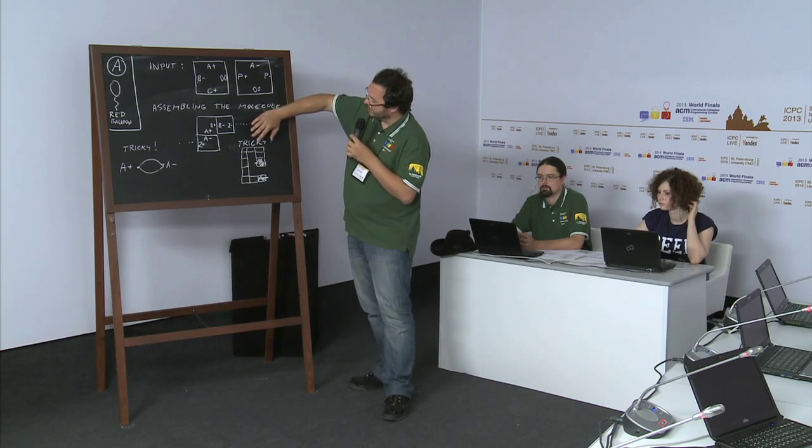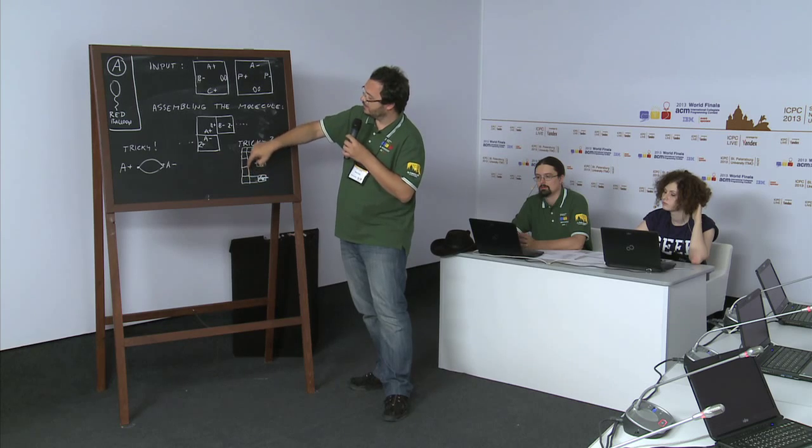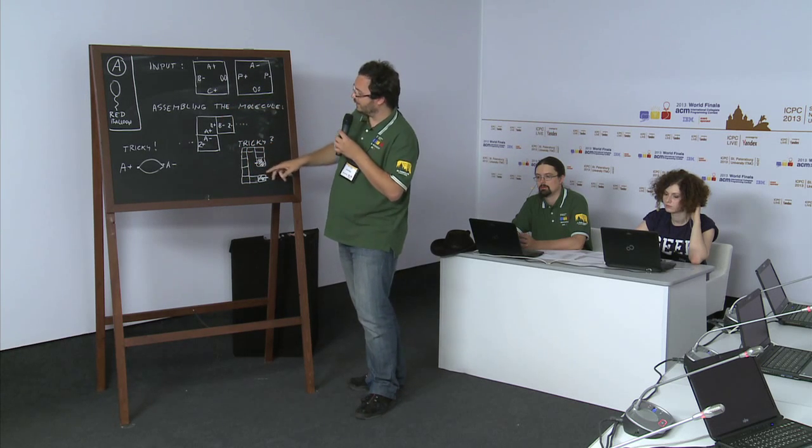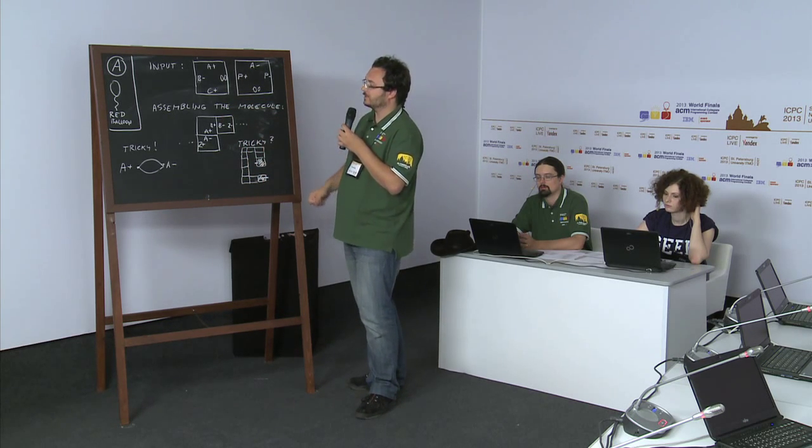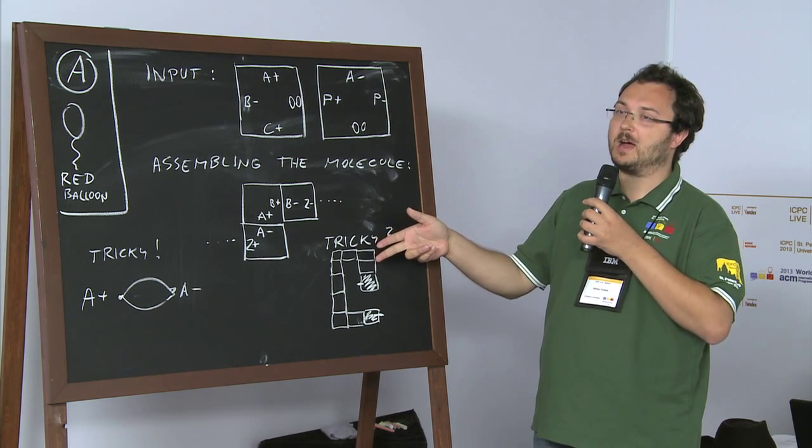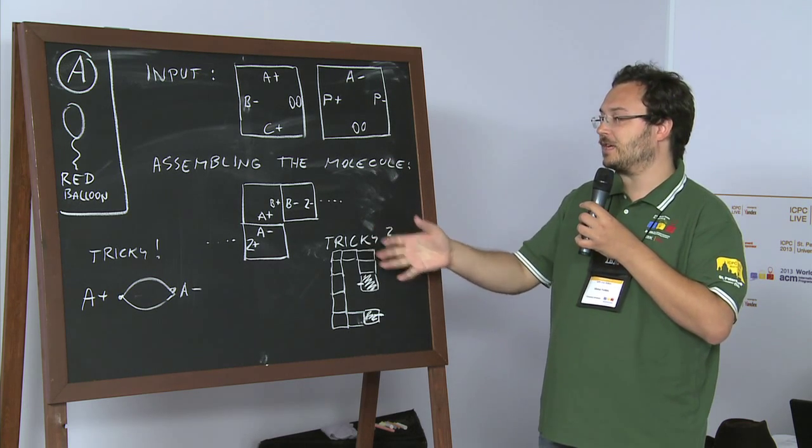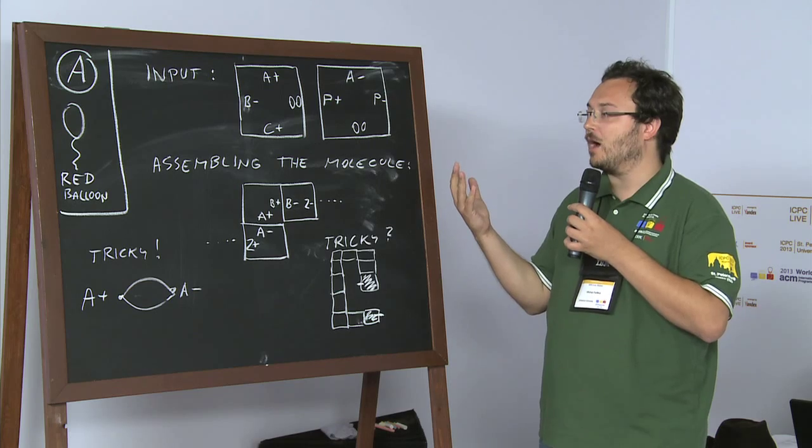At the first glance, it seems tricky. What you need to realize when solving this problem is that it actually isn't tricky. As you are allowed to reflect the tiles, what you can do here is you can reflect everything around this tile and then around this tile again, and just create a path that goes to the left and up, for instance. Anytime you can actually construct such a path, you are guaranteed to have an unbounded situation. If such a path is impossible, then it is clearly bounded.